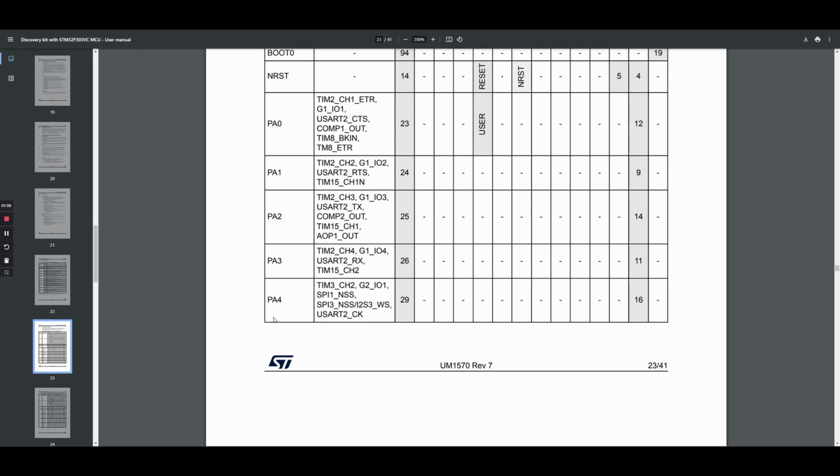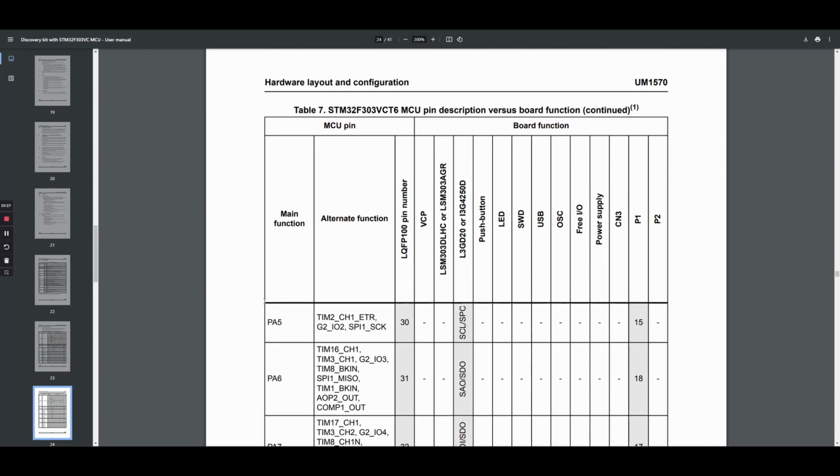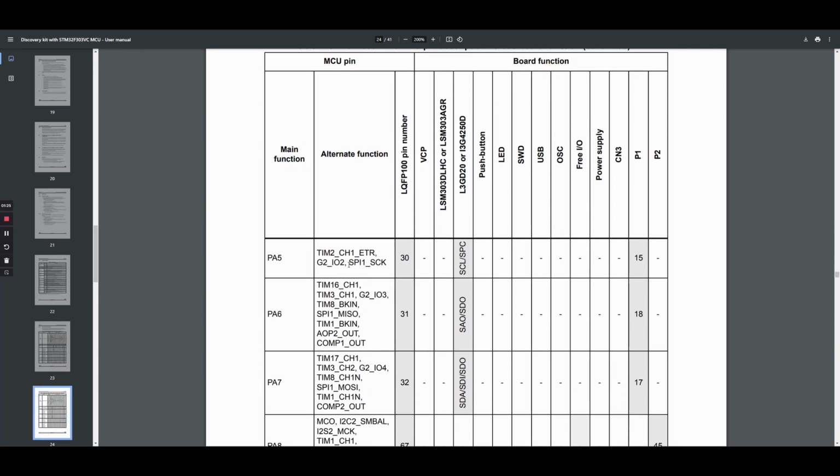Okay, so here I'm seeing PA4 is SPI1's NSS pin. NSS stands for negative slave select. It's just telling us that the operation of this pin is it goes low when selecting the slave, just as we expected. So then I see PA5 is the pin for SPI1's SCK.